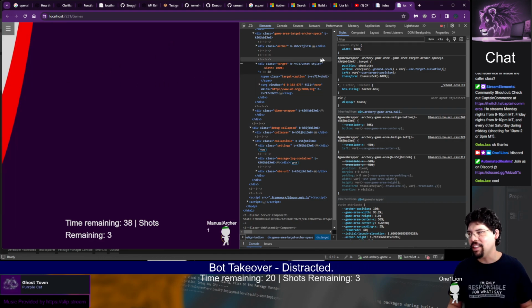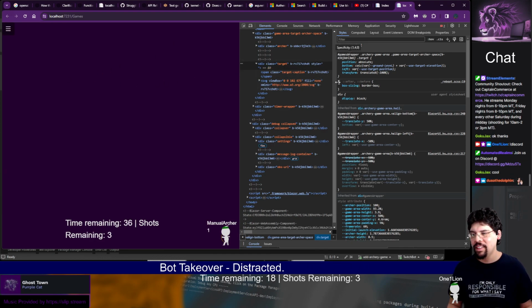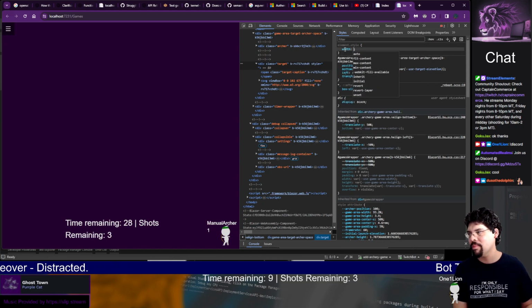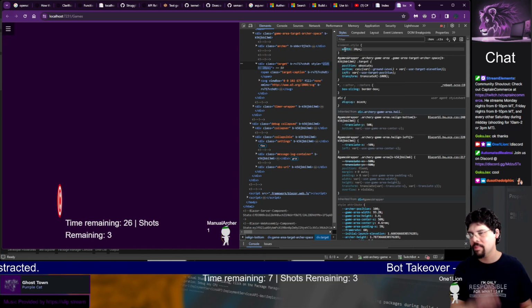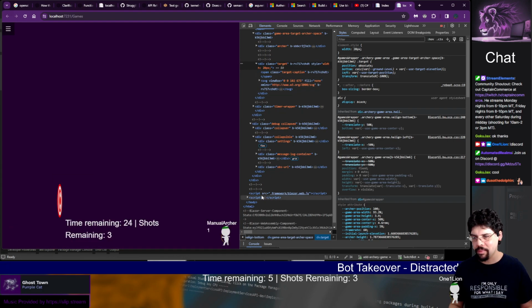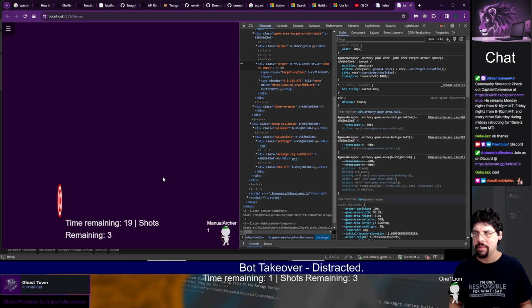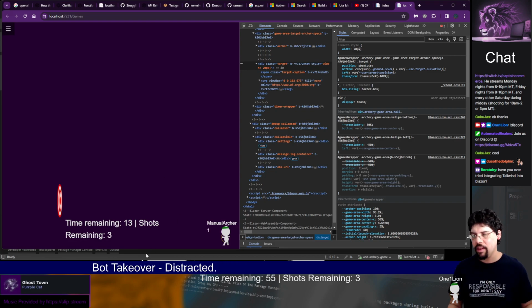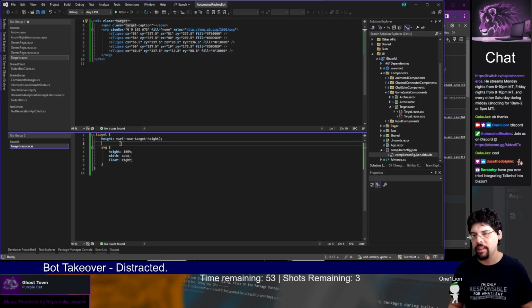I think we found it. Interesting. Okay, so we'll give it a width of 20 pixels.